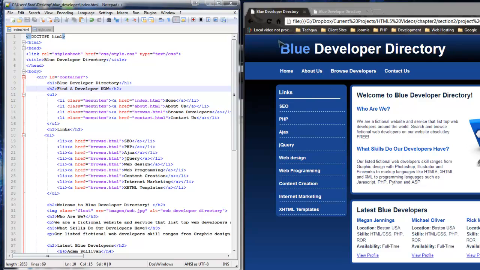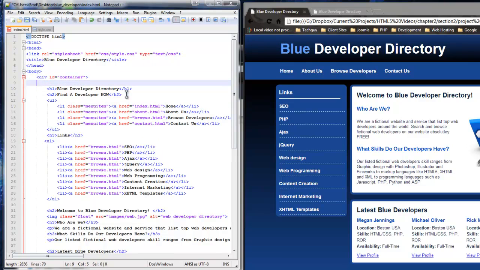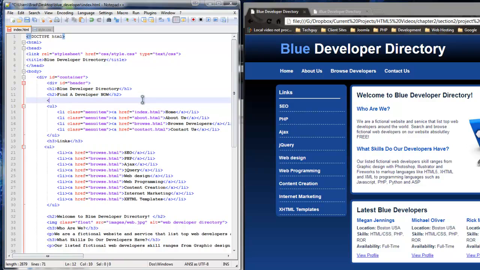The next thing I want to do is create a header div. In the header div, I just want this: the logo and the slogan. So directly into that, let's do a div with an ID of header, and we want this div to be closed right after the slogan. And this will be header end. Alright, and I want to keep this clean, so I'm going to do some indentation. So now we have the container div and the header div.